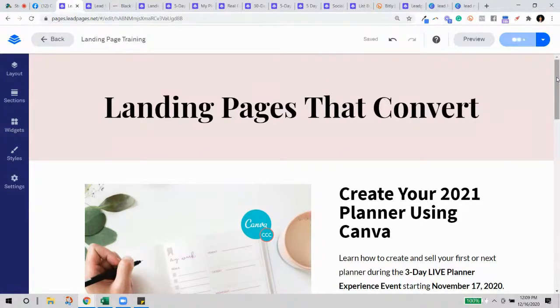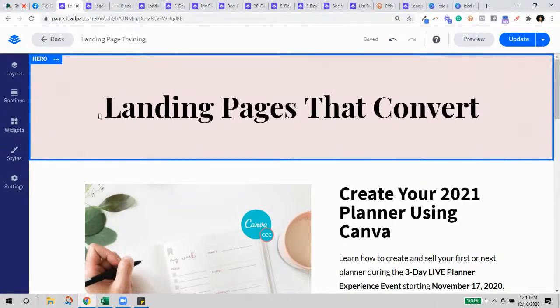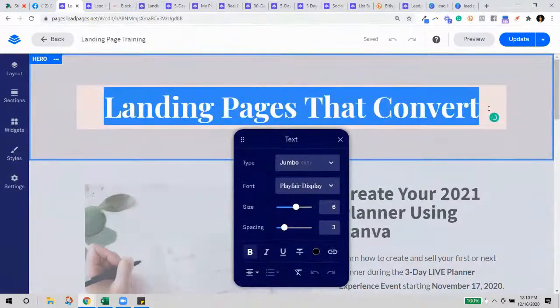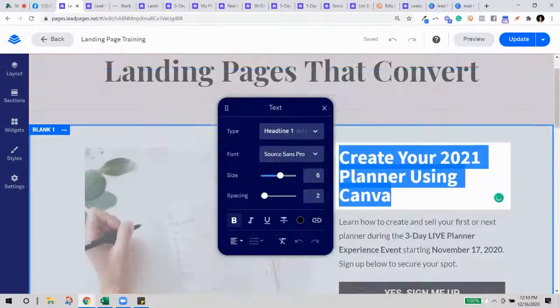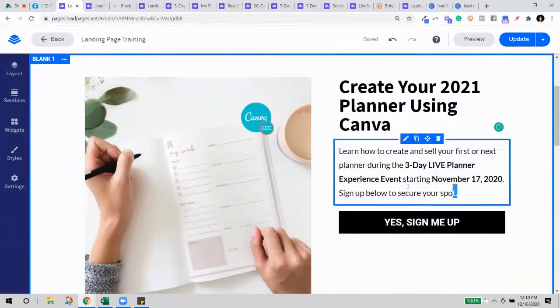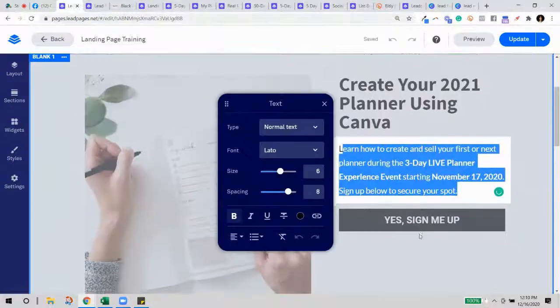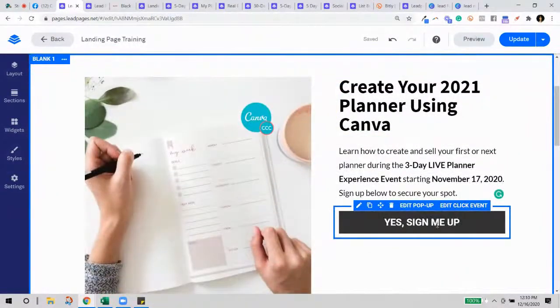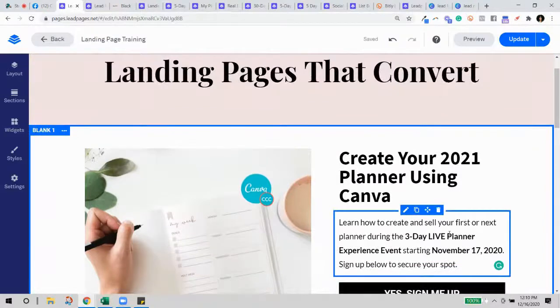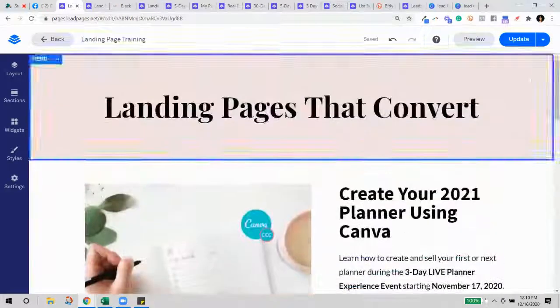But again, the 5 things. So what are the 5 things that you need for your landing page to convert? I need you to go ahead and type that in the chat. You need the title. So what is it? Let people know exactly what it is with that page header or title. Then you need to have a page subheader going into a little bit more detail. Then you need to have more details about the thing, right? Then you need to have a stunning image based on what it is that you're offering. And then you need to have a call to action. Those are the 5 things that you need, like that call to action button.